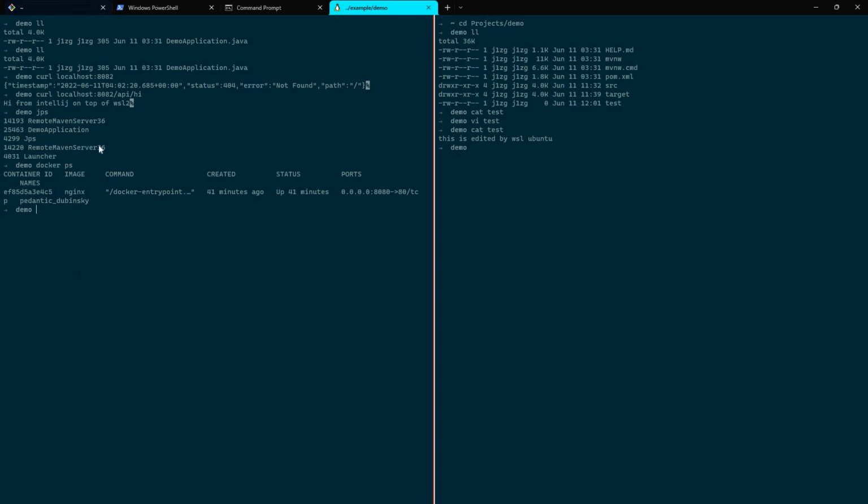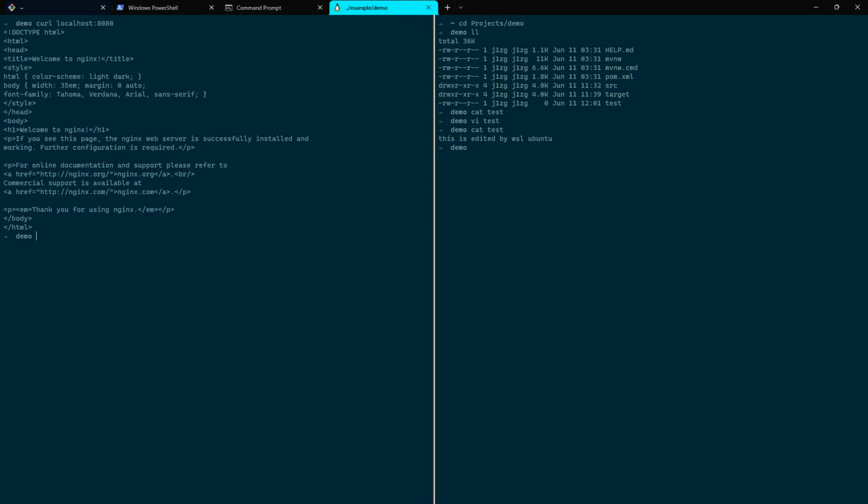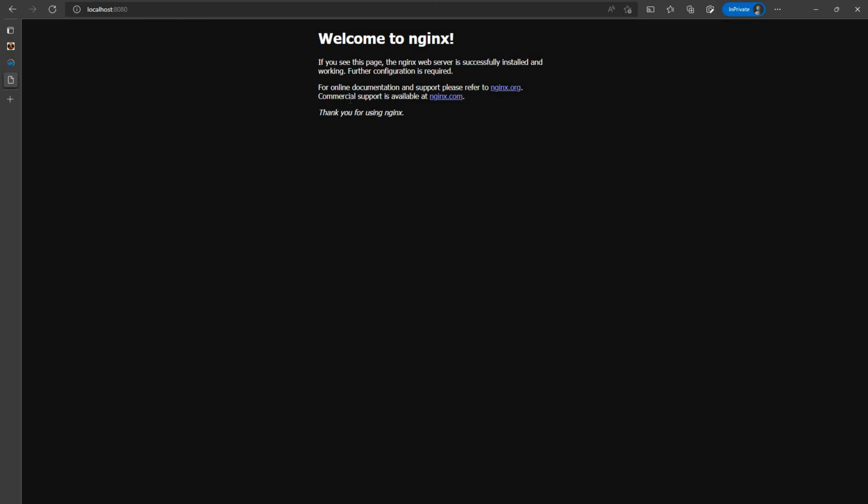So with that, the same thing here. This is opening on port 80 for NGINX. If I curl it, what I get is the welcome to NGINX page. Then the same thing if I come here, 80 NGINX. So this is pretty cool. Yeah, I think that's probably this piece.